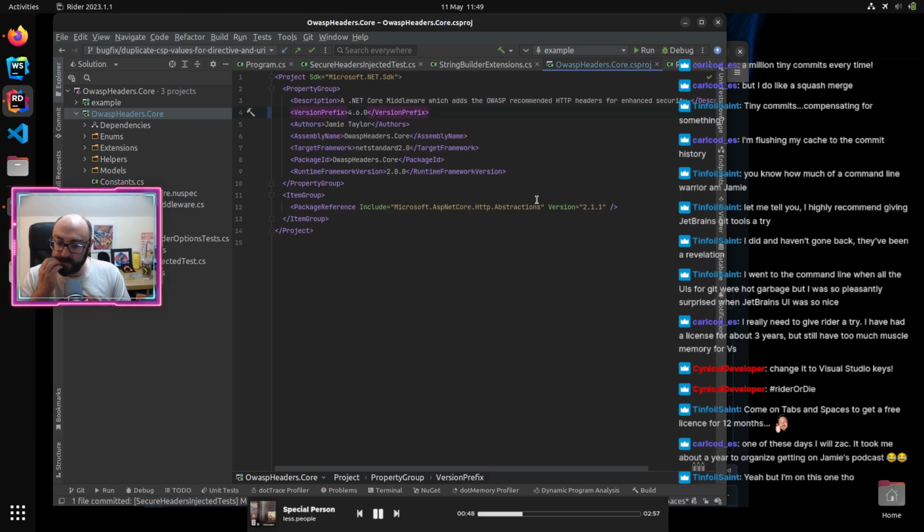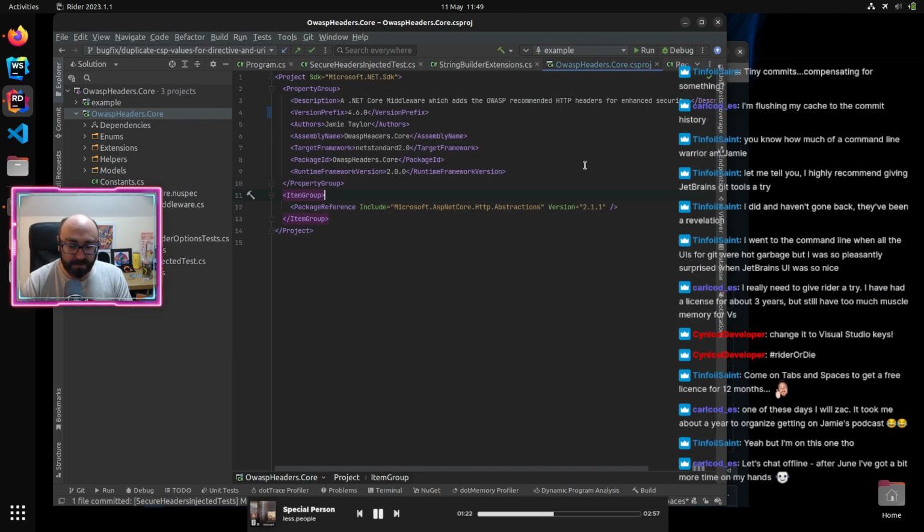Runtime framework version. Okay, so this is based on .NET Standard 2.0. Hopefully you can read that. So that means that since it's based on .NET Standard 2.0, if you have .NET Framework and have ASP.NET Core on top of it, you can use this. If you have .NET Core and use ASP.NET Core on top of it, you can use this. If you're using modern .NET 5, 6, 7, 8, whatever, and you have ASP.NET Core on top of it, you can use this. Fantastic. I'll have to connect you guys up somehow.